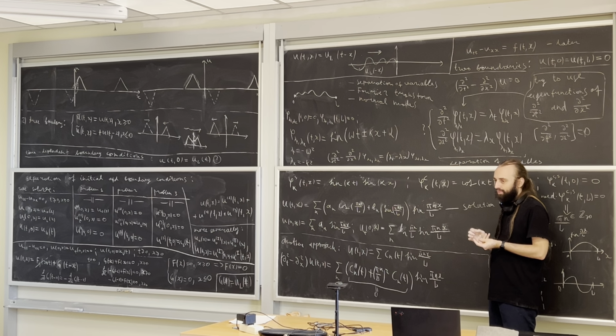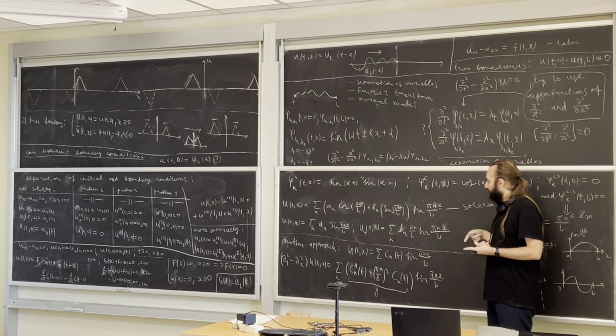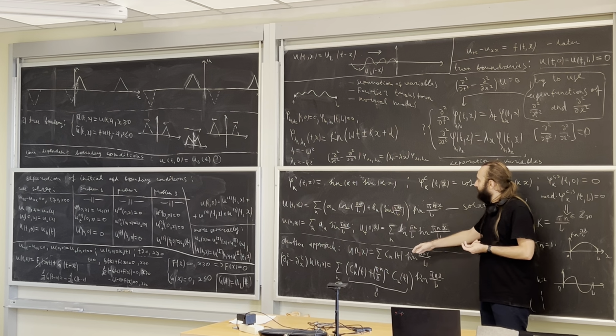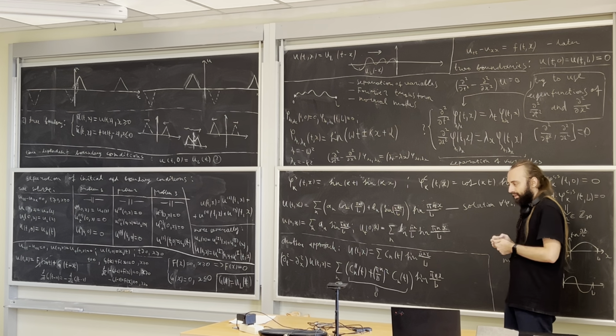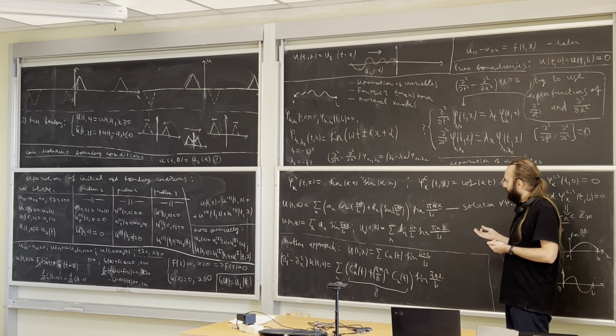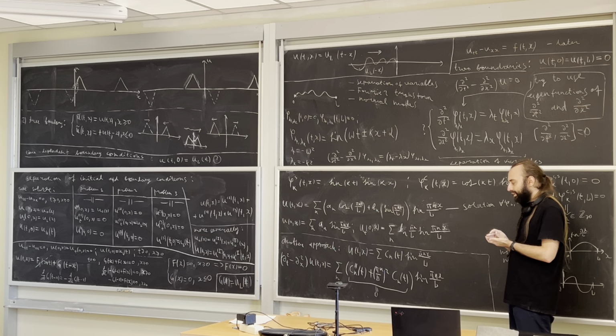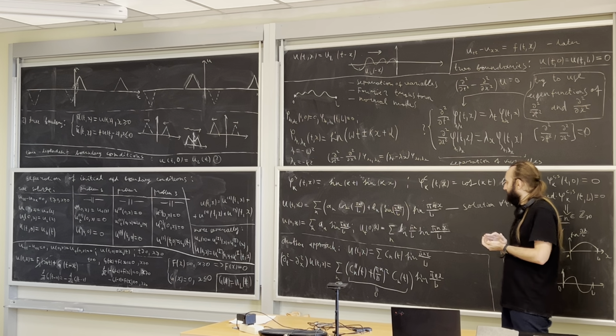I just wanted to show this phenomenon that this mechanical system written in the correct variables becomes a collection of non-interacting systems. That each normal mode evolves on its own. So I wanted to show it not only at the level of solution, but also at the level of equations of motion.